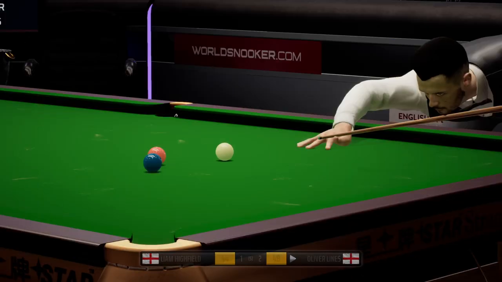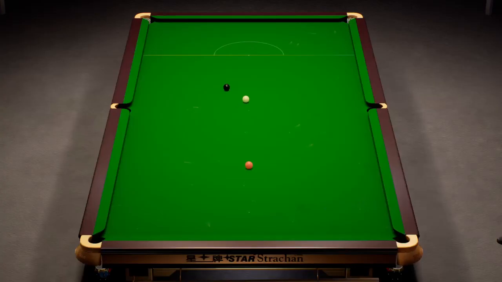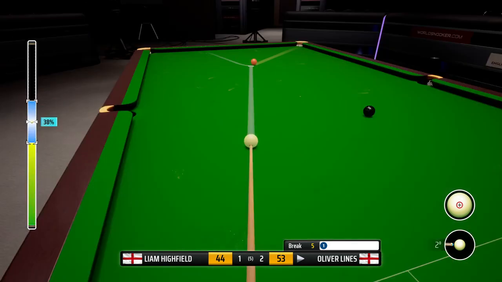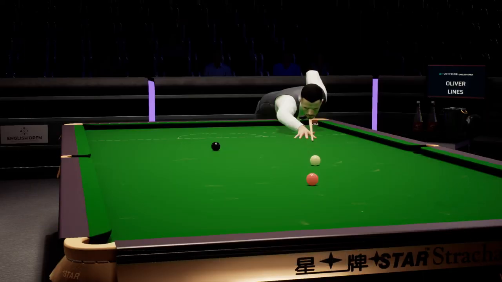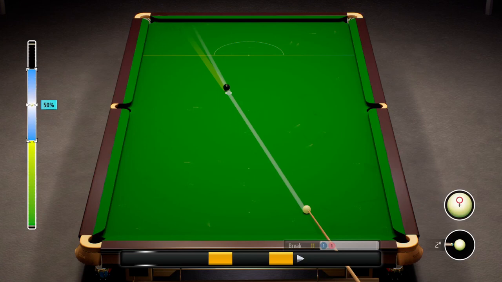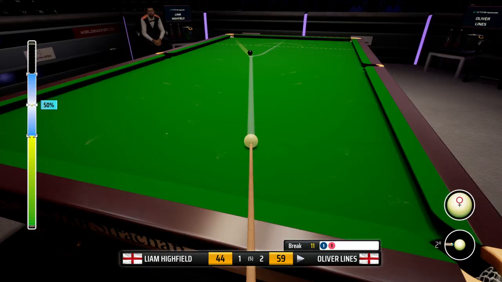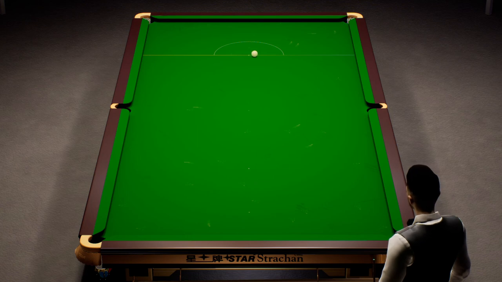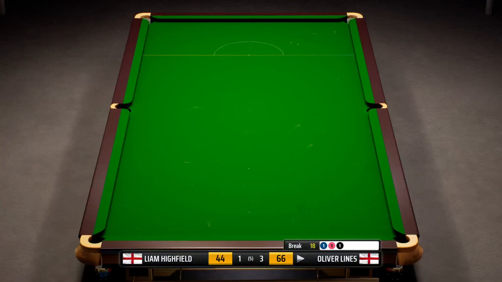Oh, this is a really risky shot. Just the pink needed here. Beautiful pot. That should effectively remove any ideas his opponent may have of a comeback. 11. He's playing the pot here. Excellent pot. Superb. Frame and match, Oliver Lines. That's the match, and he's through to the next round.